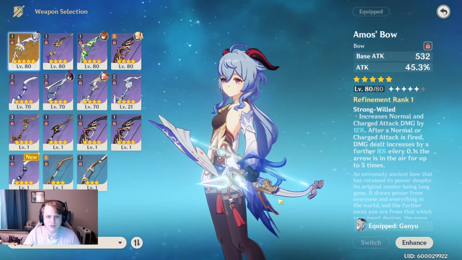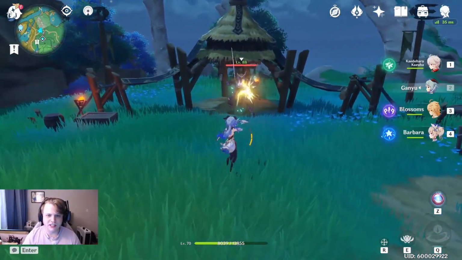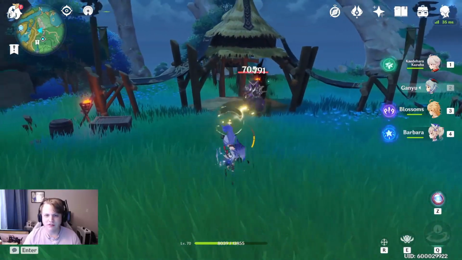Let's go ahead and just check out the numbers on these so you guys have a reference for all three of them. All right, so let's go ahead and check out our normal attacks here. Guy's already out of his little DR phase.